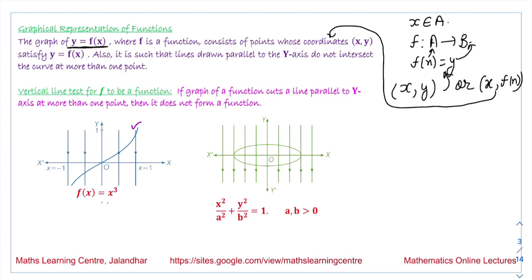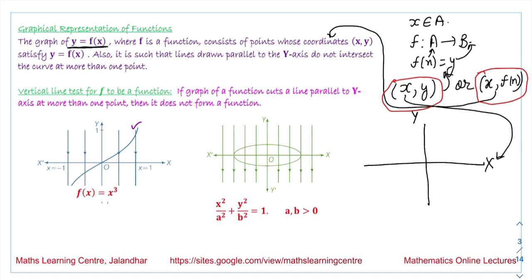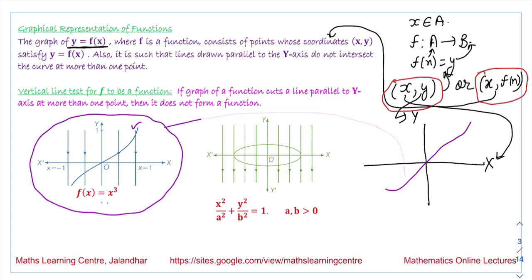The collection of these coordinates constitutes a graph. So the graph of a function f(x) is basically the collection of (x, f(x)), or (x, y), where y is equal to f(x). Now if we plot these points on the coordinate plane, this is the x-axis, this is the y-axis, these points we draw on the x-axis, these points we draw on the y-axis. Suppose we have drawn all these points and we obtain some curve. It is shown over here: the curve y = x cube, and we obtain the curve in this form.